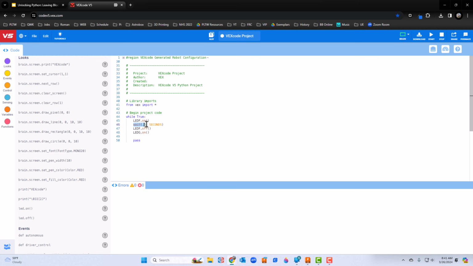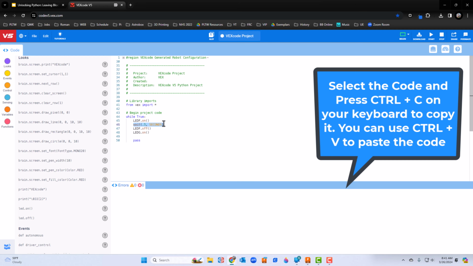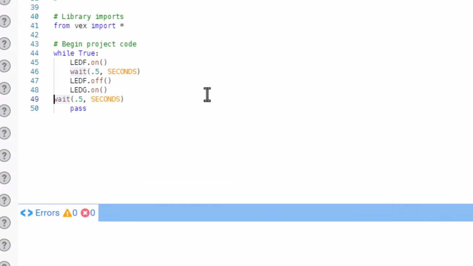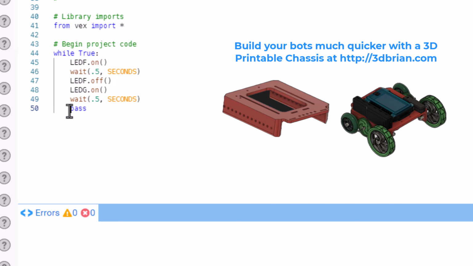And rather than drag it over, I'm going to select it here and hit Control C on the keyboard. And now Control V. Now notice that indentation matters with Python. So I'm going to tab over, pressing the tab key on my keyboard. Now what I've got here is I really have this code here. I'm going to copy that. So Control C. Go down in front of the word pass and press Control V.